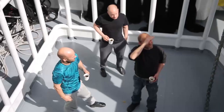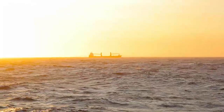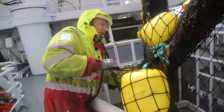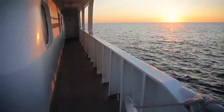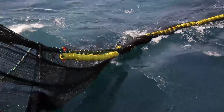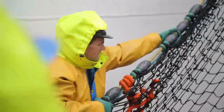For now the crew can rest, but as soon as they reach the fishing area, it is high alert and all hands on deck. Being a fisherman in the North Atlantic is a job unlike anything else, and no two days are alike. Some bring on the full force of nature, others offer calm seas. You never know if you will hit the jackpot or head back with empty holding tanks. But either way, the nets must be ready to be deployed at any time.